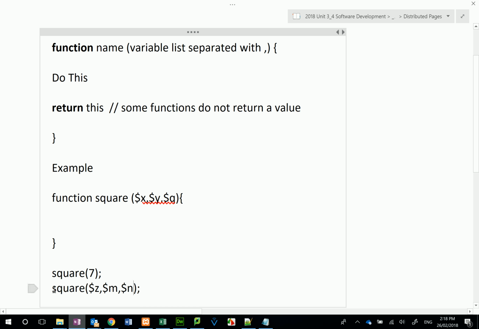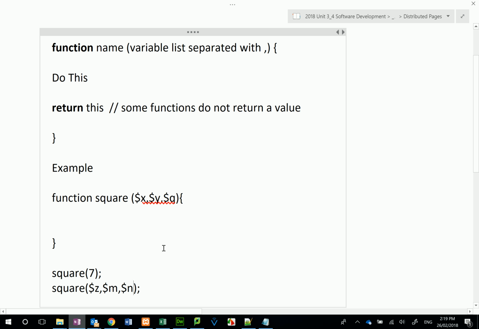So when I use the function later on in my code, I have a $z, a $m, a $n, and the $z becomes the $x, and it does whatever it has to do. The $m becomes the second variable, the $y, it does whatever it has to do, and the $n becomes the third variable, which is our $q, and it does whatever it has to do. So you can see there that basically these are not variables in the program. These are the variables in the program and they are passed to the function. So when I use the function, it's passed here.